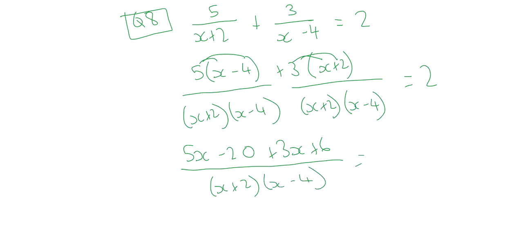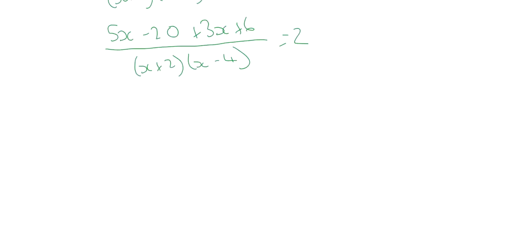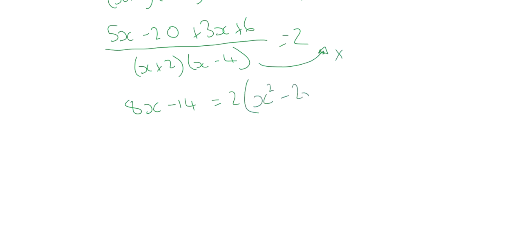All right, let's just move down a bit so we've got more room. So what I'm going to do now is simplify the top. So I get 8x minus 14. And what I'm going to do is bring this across and multiply it over here, right? This gets to go over here and multiply because it's currently dividing. So I'm just going to expand these brackets. Remember, the two numbers add to the middle term and multiply to the last, so I need to expand it. These two add to -2 and they multiply to -8.